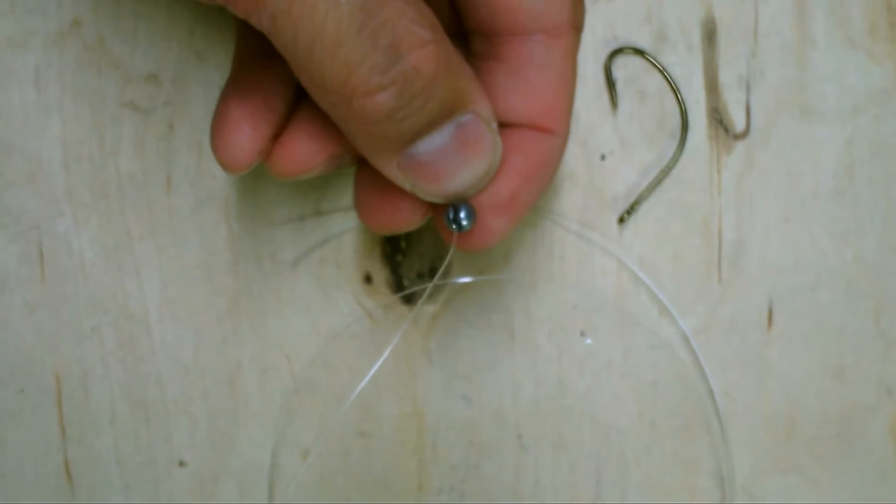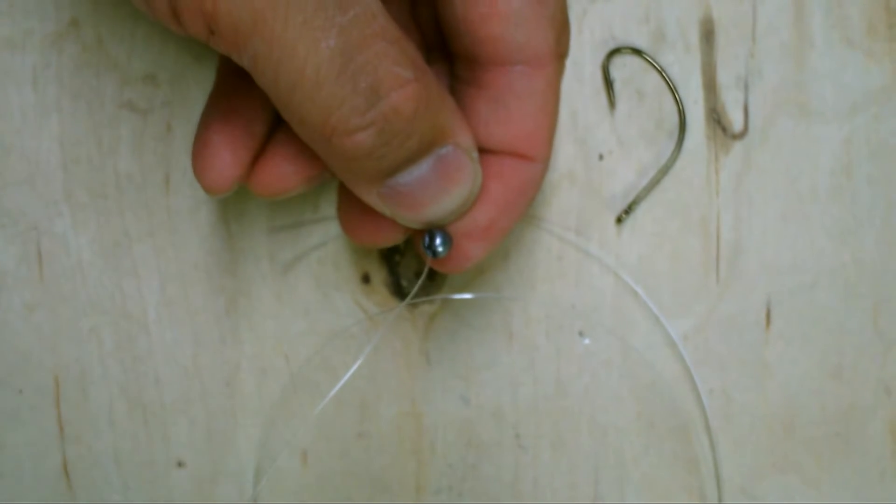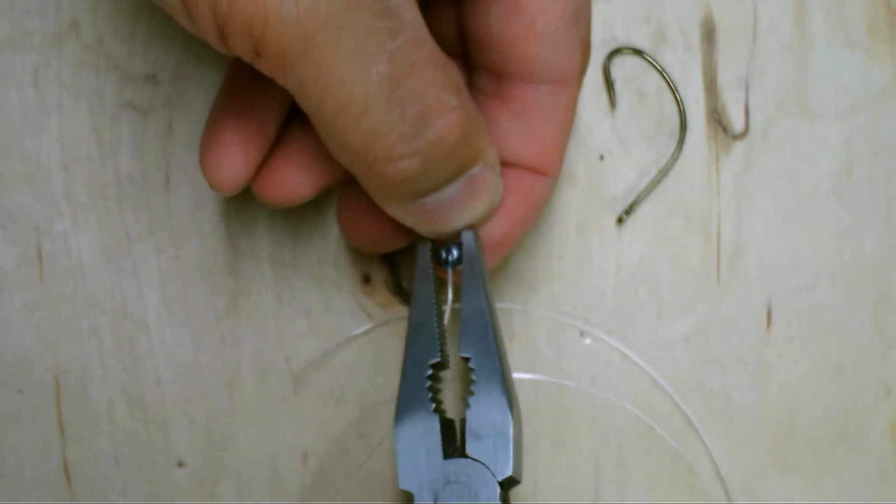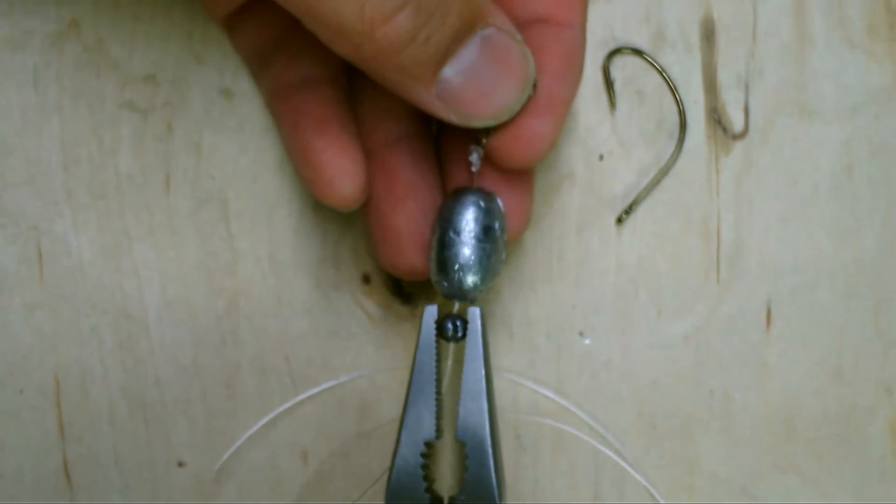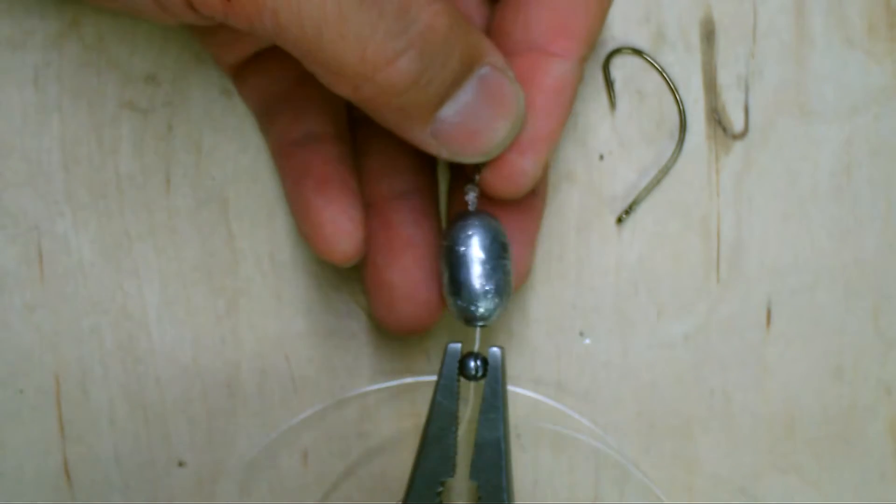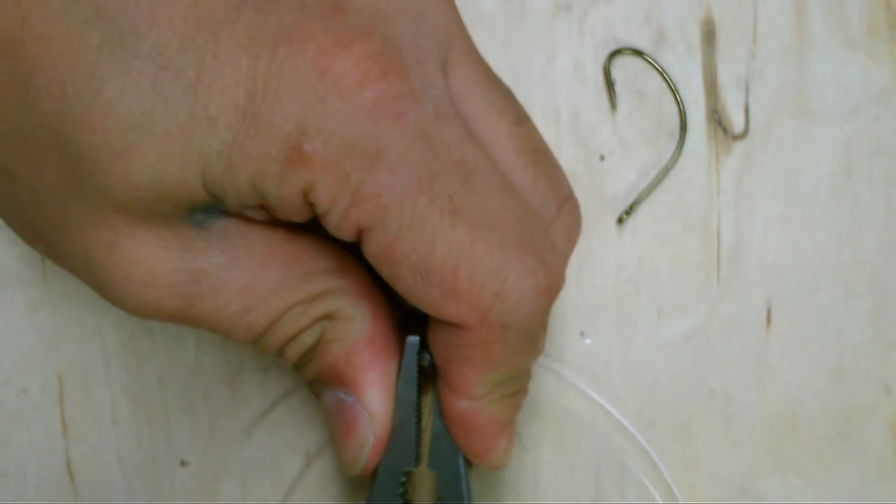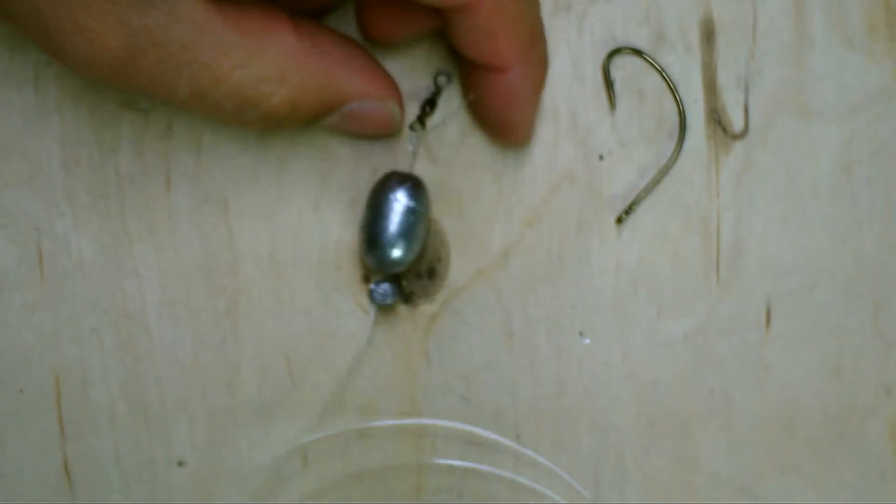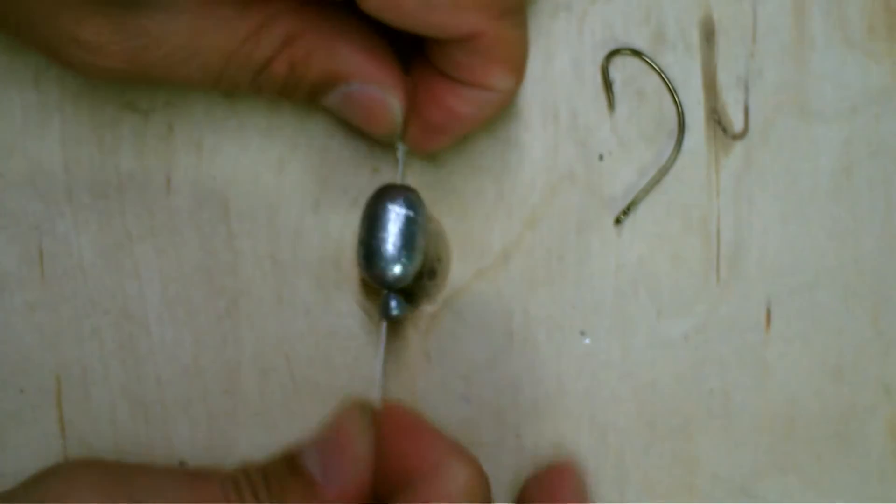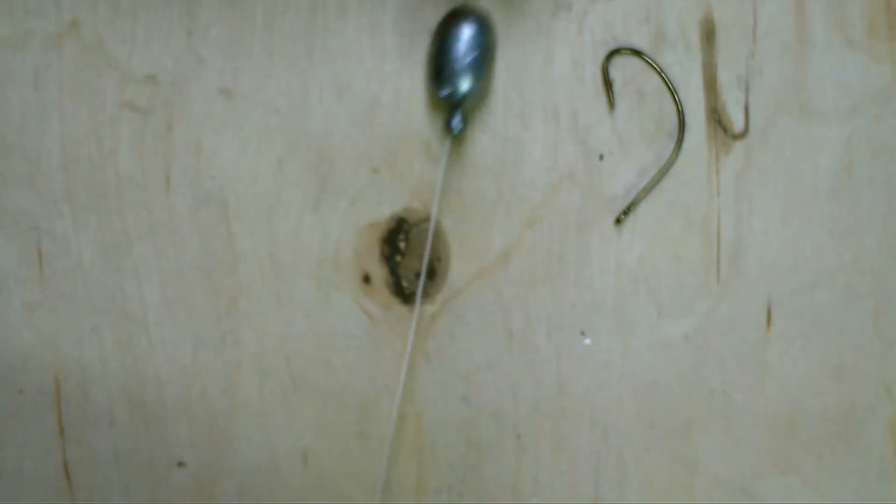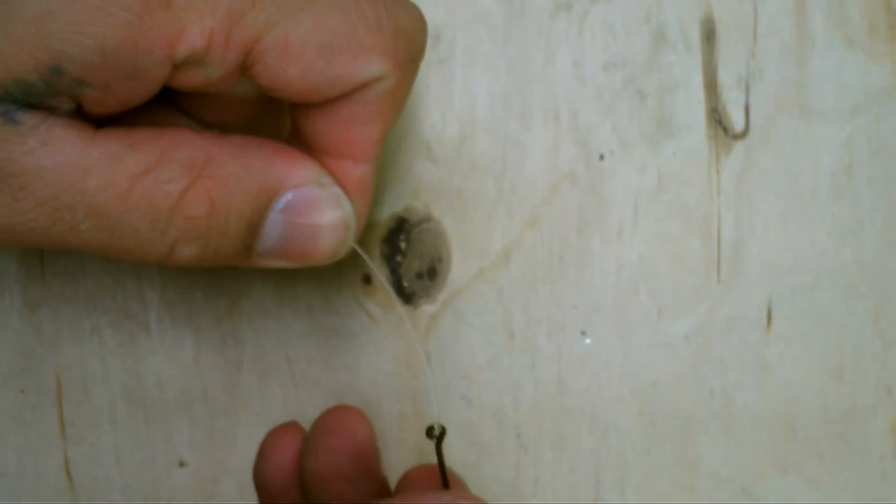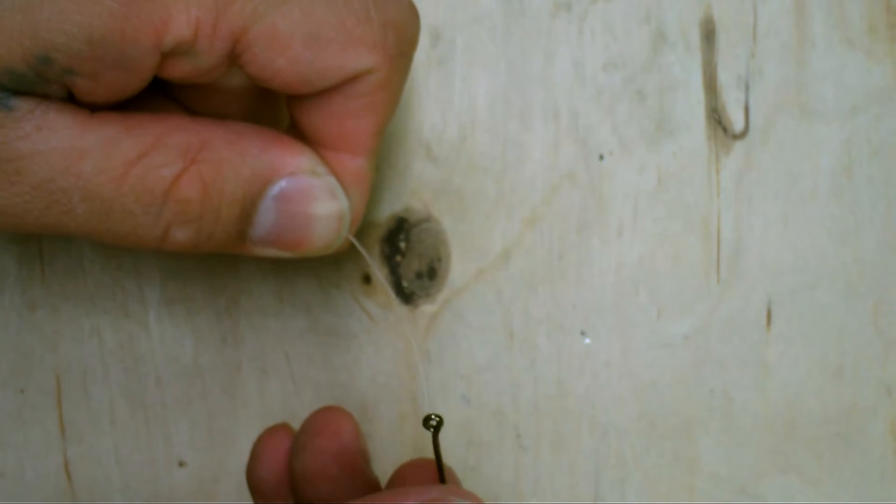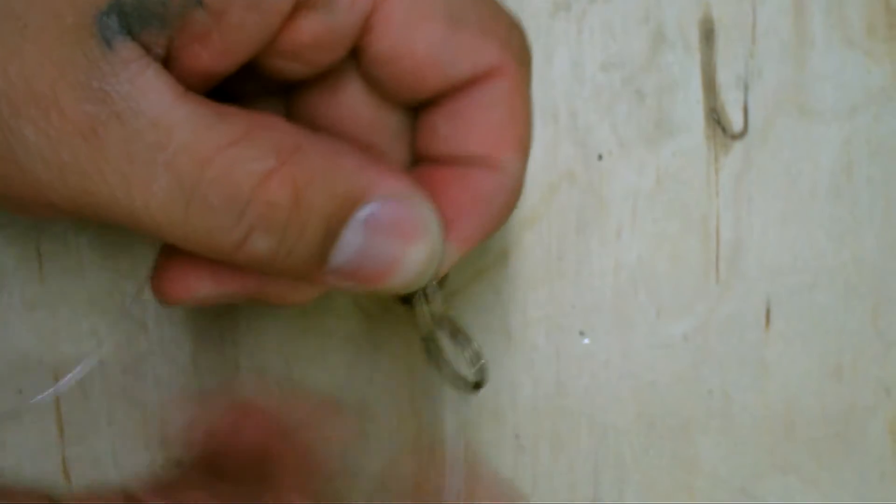For moving, use my multi-tool. It's always a good idea to have one of those. But if you're paying attention, I'm not making it totally unable to move. I'm actually giving it a little bit of play. Okay, this is perfect. Then, like I said, you can either put an improved clinch knot on this side or you can snail it. I like snailing mine.